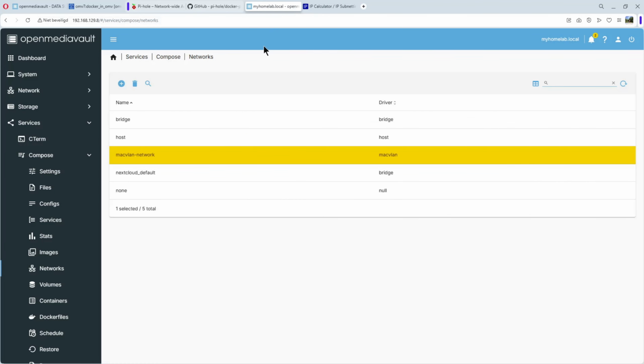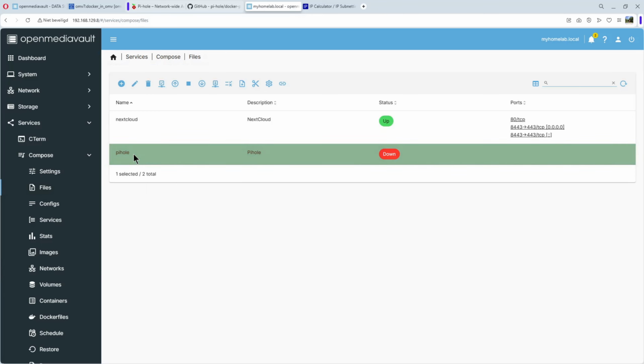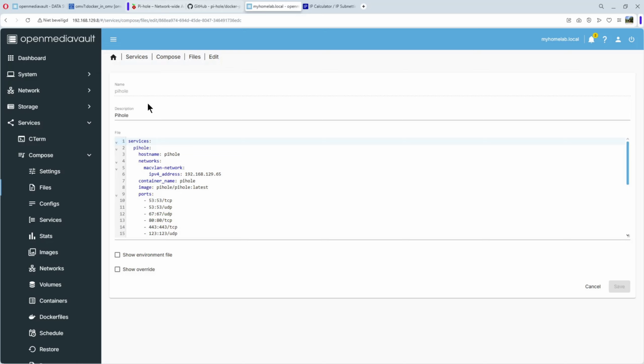We go back to our OpenMediaVault, files, PiHole. We open the edit again, and you can see here I configure the network, the MacVlan network, the name, and the IP address for this container is going to be 192.168.129.65.